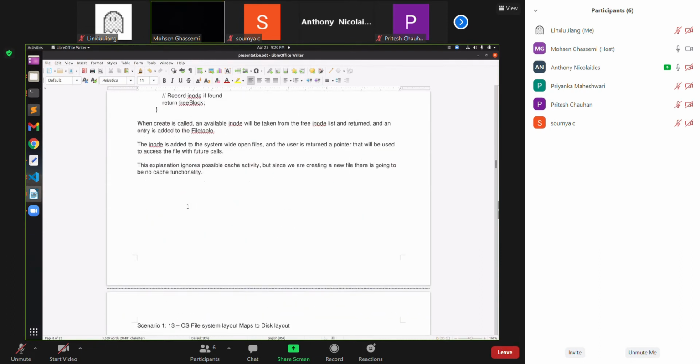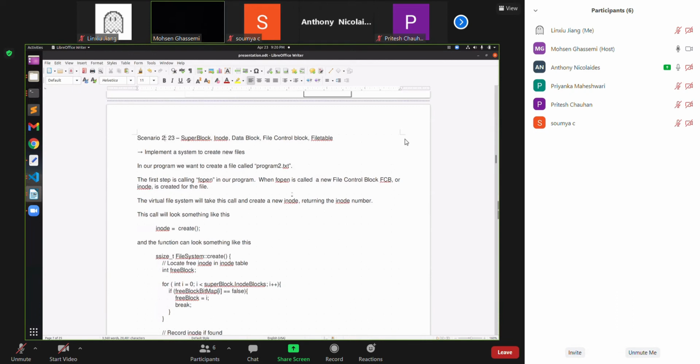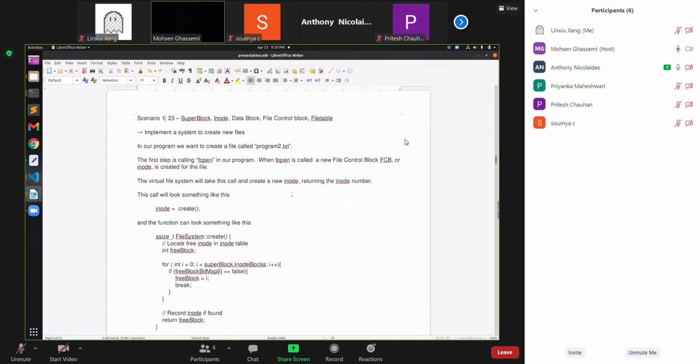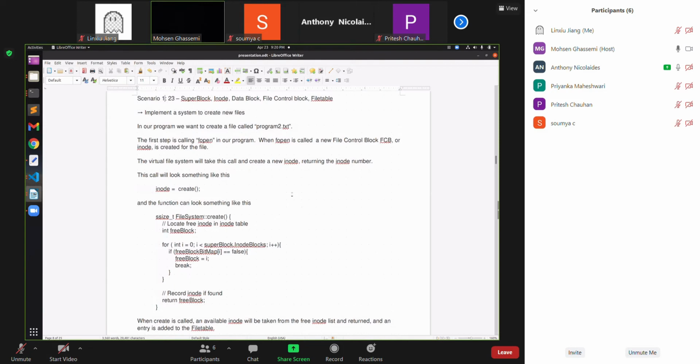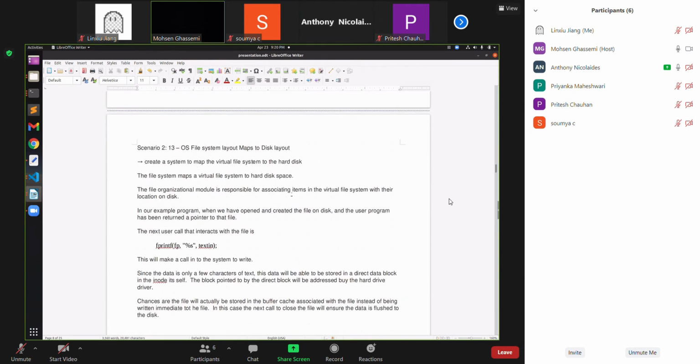Okay, so I'm going to change this now. Let's walk it through. Scenario 1 is you want to talk about the file system. So what is scenario 2 now? You changed the numbering. Let me see scenario 2. This is the one that should be first. I just changed the numbers. I'm sorry, I should have changed the number earlier.